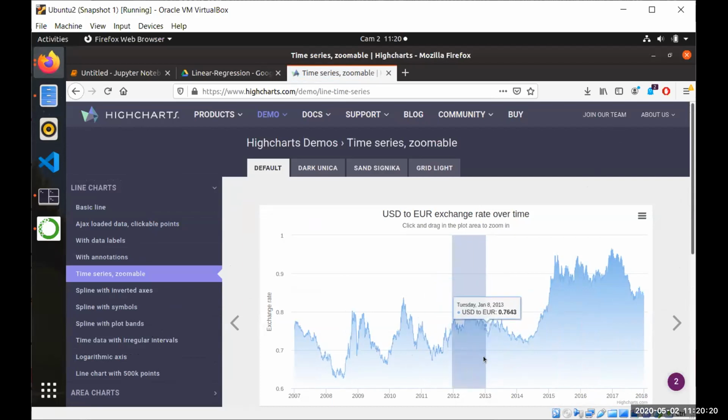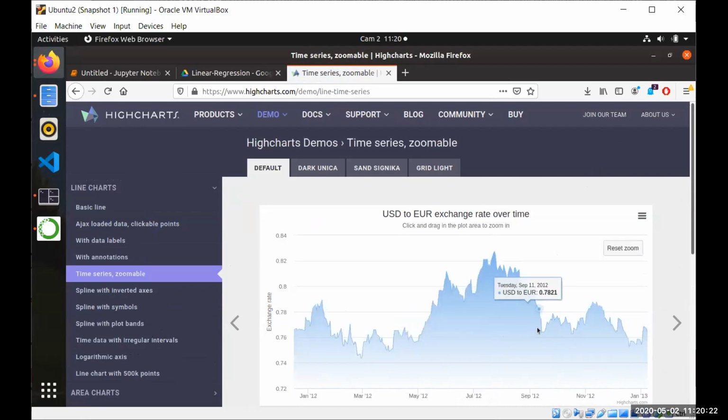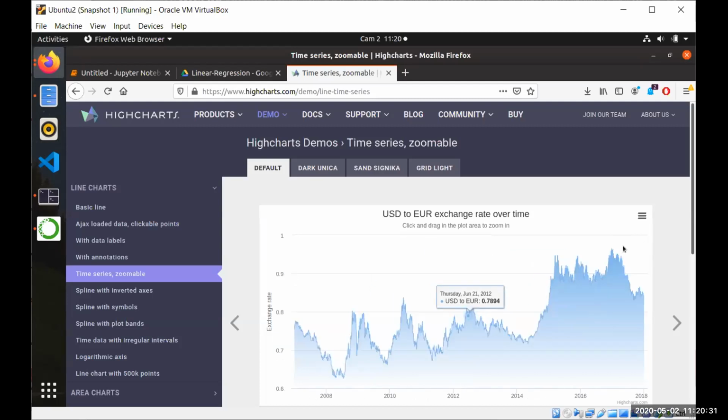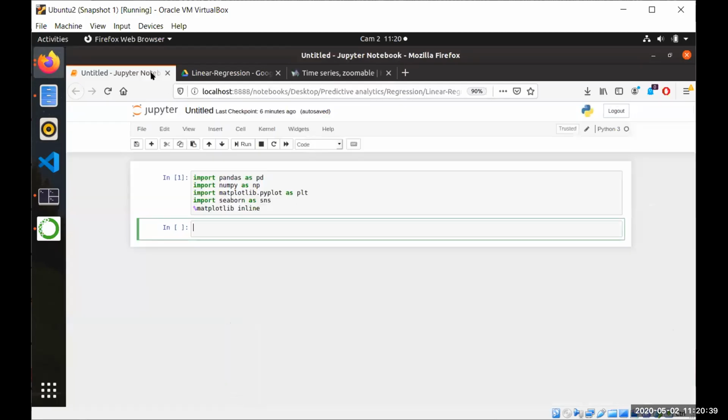You can zoom in and look at 2013 alone, and now this looks much better. Or even a certain week, and you'll see the exact data points. This is a better visualization than the static ones you get with Matplotlib. It's purely based on what you are doing.